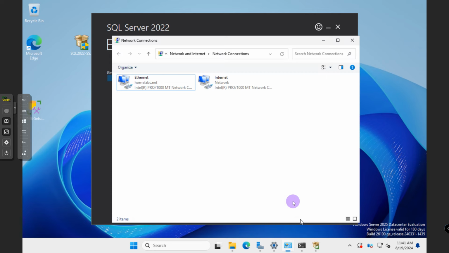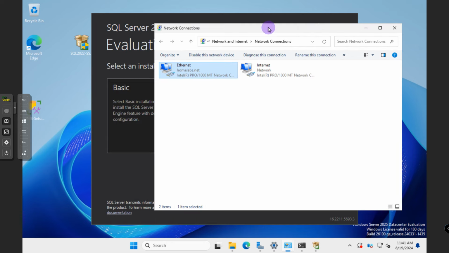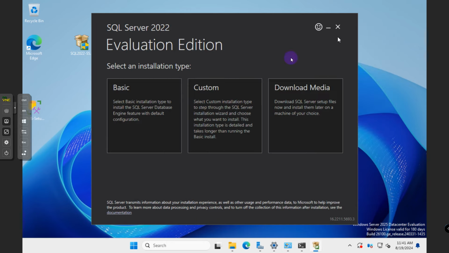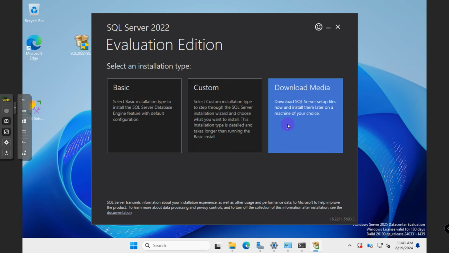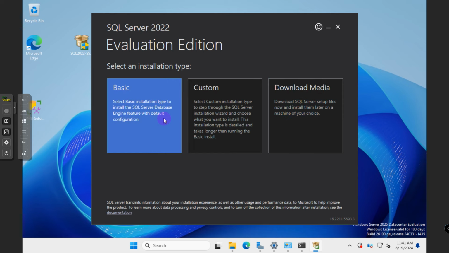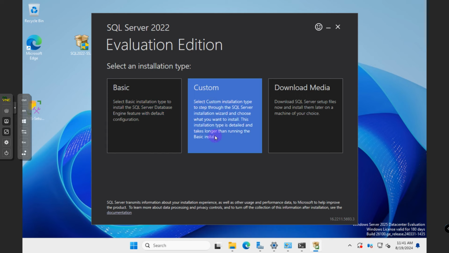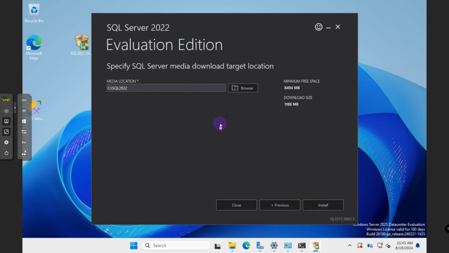At the bottom, I can show you what that looks like. So this is for the internet, and then this is for internal, for all the systems on the lab. Okay. So here we are. We have multiple versions of what we can choose from. We can download the server setup and then install them later in the machine if we choose to, or we can do the basic setup, right? Or we can go through and do the custom. Today we're going to do the custom, and right here it shows you the location.